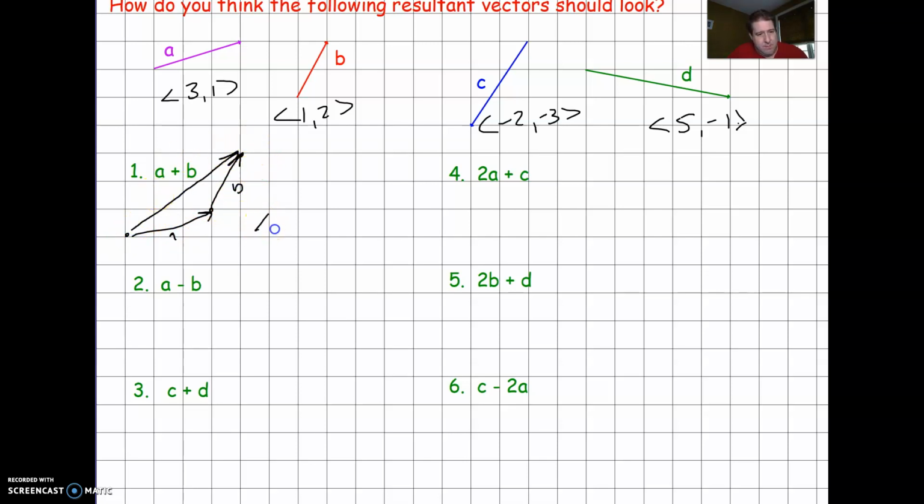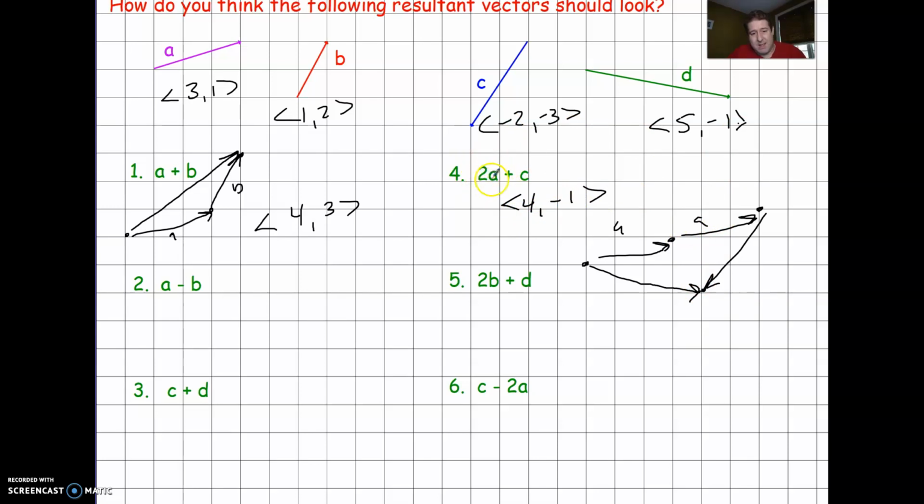And the resulting vector is going to end up being 4, 3, because I'm going right 4 and up 3. If I'm going to do 2A's, so if I start here, that's right 3, up 1, right 3, up 1. So there's your A, there's another A, and then C is going to go left 2, down 1, 2, 3, and then the resulting vector is this, which is right 1, 2, 3, 4, down 1. So right 4, down 1 is the resulting vector.